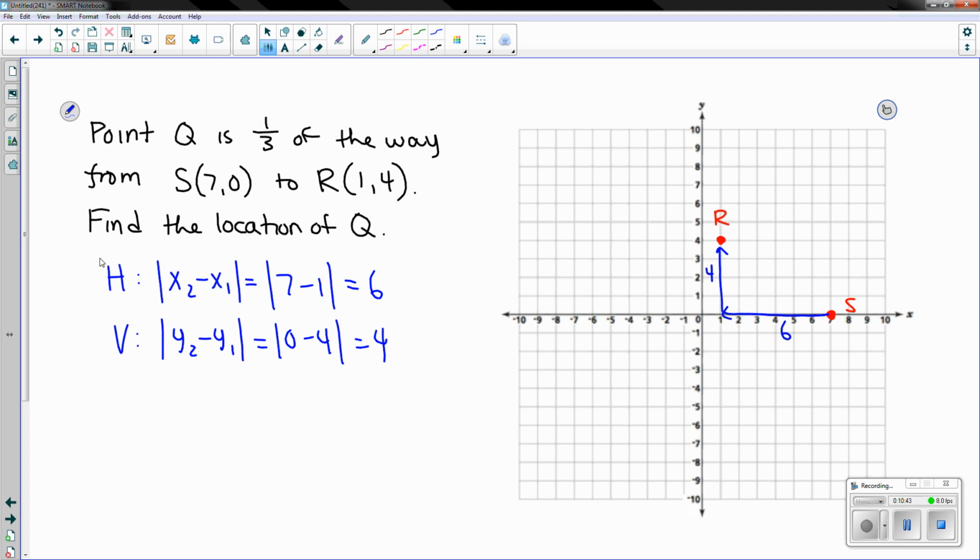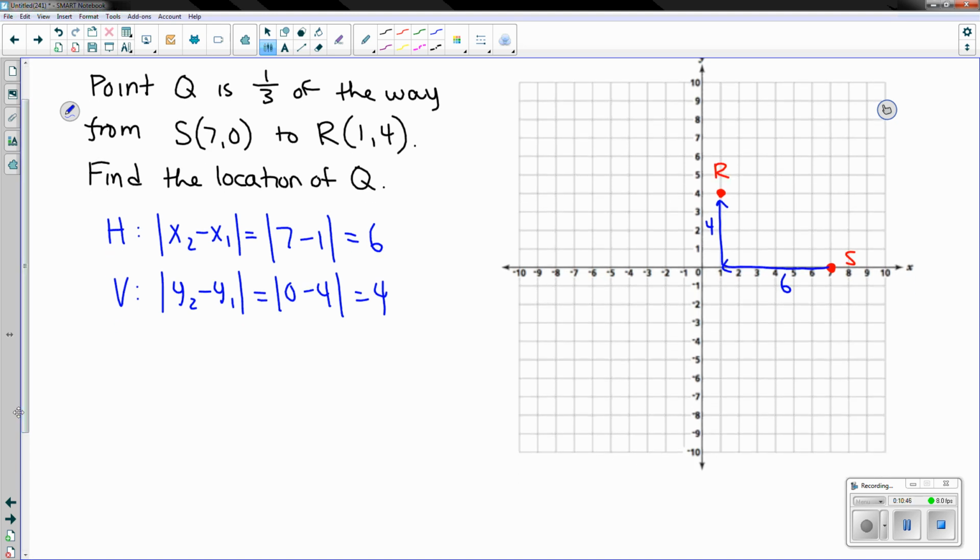So that checks out. Now remember, this is the total distance traveled to get from one endpoint to the other. We only want to go a third of the way. So we're going to take our horizontal distance of 6 and multiply it by 1/3, and we're going to get 6/3, which is 2. And then we're going to do the same thing for our vertical distance. We're going to multiply it by 1/3, and we're going to get 4/3, which we can keep as 4/3 if you'd like, or we can change that to a rough approximation of 1 1/3 or 1.33.